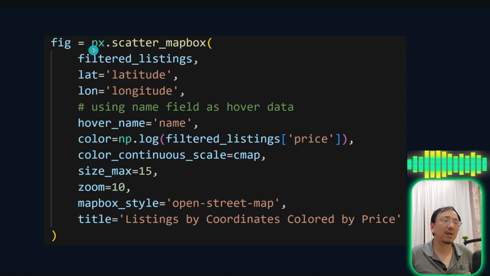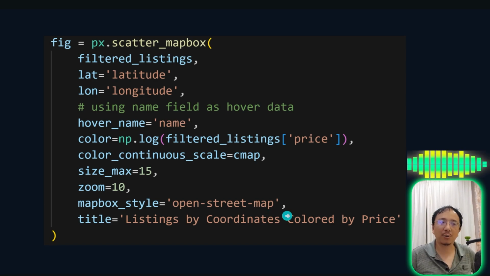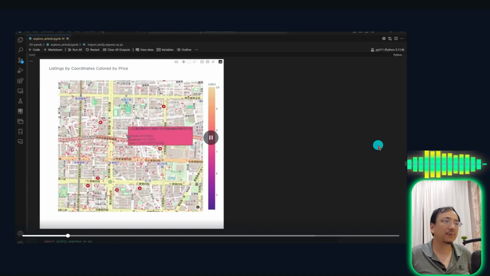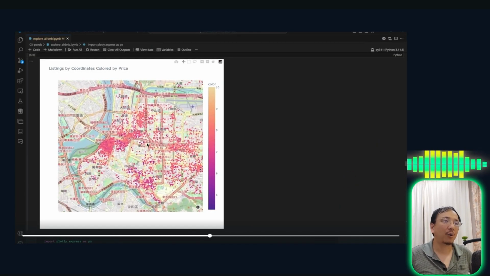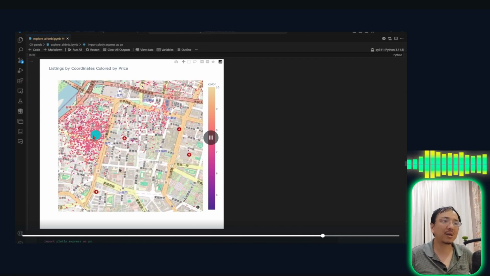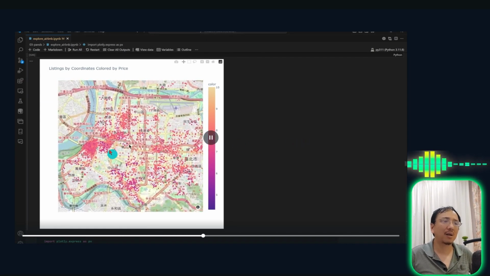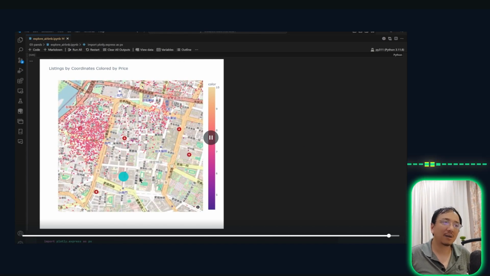So here I'm using the scatter mapbox instead of just the vanilla scatter. And I'm using a mapbox style called OpenStreetMap. There are many different mapbox styles available for this function. I'm choosing a style that does not require an API key. Other than that, things are pretty similar to the previous version. And we can see a result right here. So it is very interactive. When I do the mouse hovering, it will show information. And I can zoom in or pan the map. And of course, there is a Taipei street map.